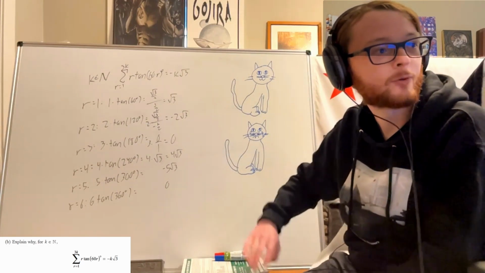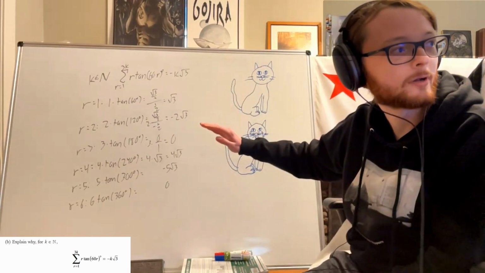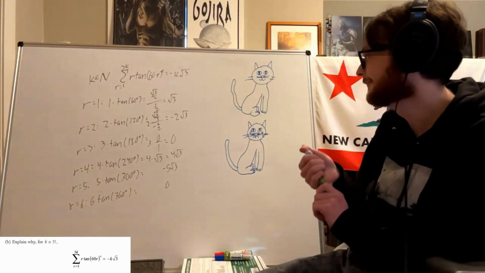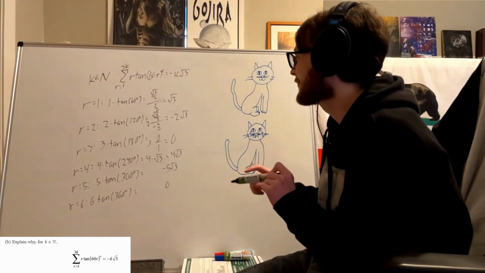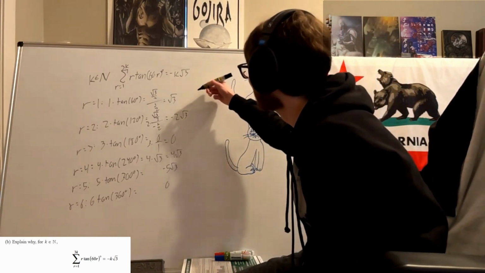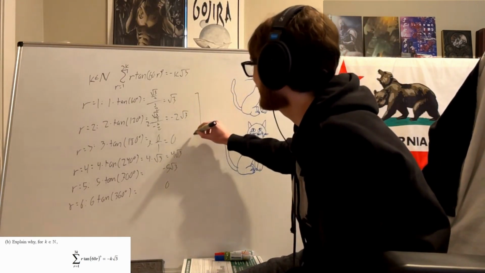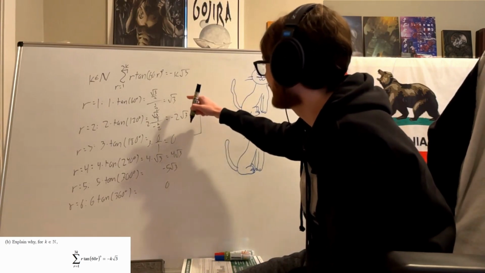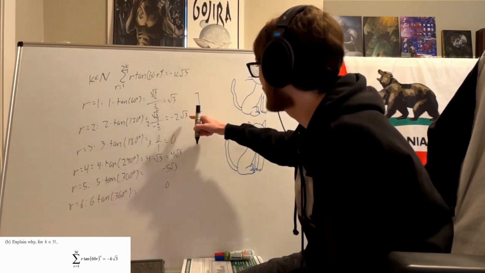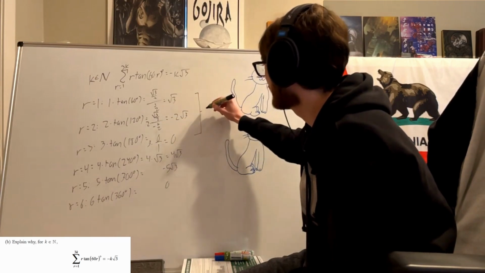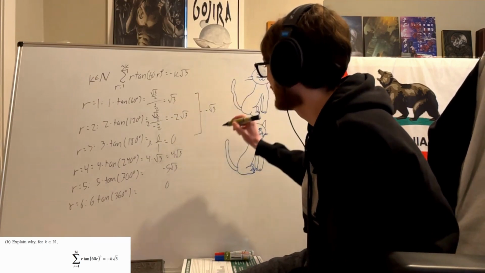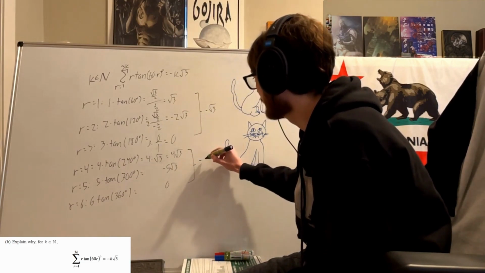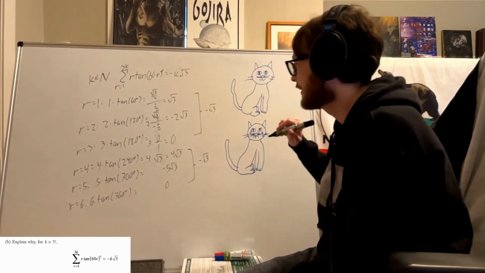The people who made the problem knew ahead of time that this pattern would occur, and so they specifically made it nicer for you, thankfully. And so what you're supposed to spot here is that this set, up to 3k for k equals 1, adds to root 3 plus negative 2 root 3 plus 0, which is negative root 3. This group of 3 down here comes out to be negative root 3 as well, if you add them up.